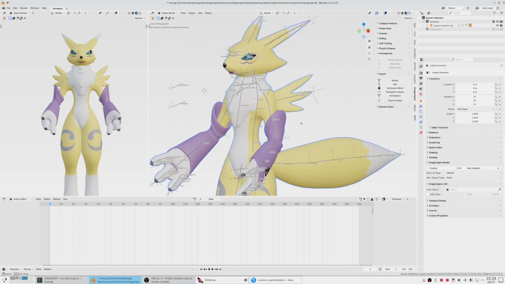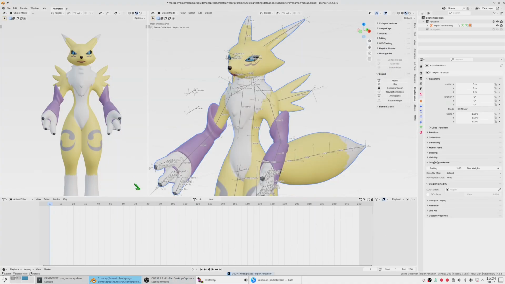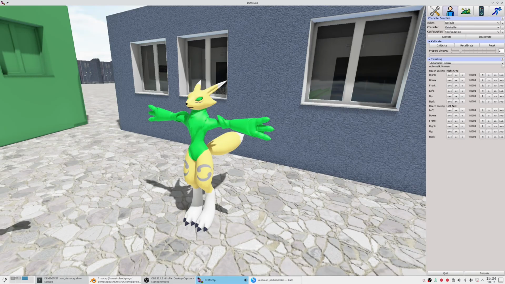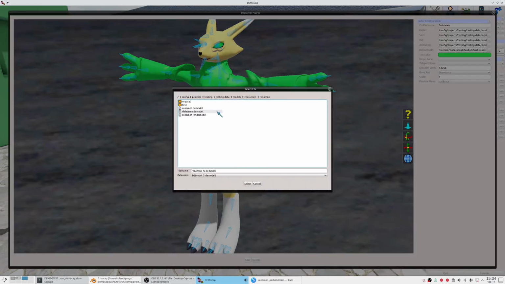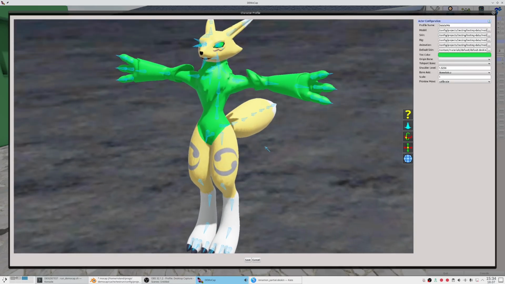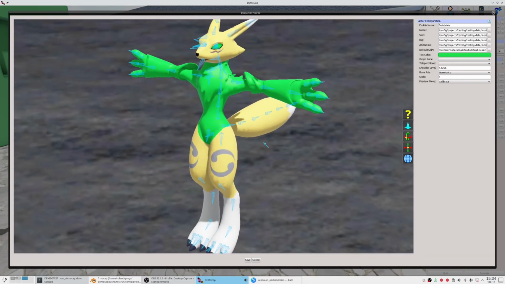So in this case, we leave it at default, and we will just export it as a delete me. So let's go back and have a look at it. This should be the same as before, just that we now have two texture sets. The game engine will use the first one. Technically, it's also possible for additional ones, but they are currently not used since there is no need for it. But it's there for future expansion. So you can now easily export models with multiple UV maps without breaking the loading of the model.